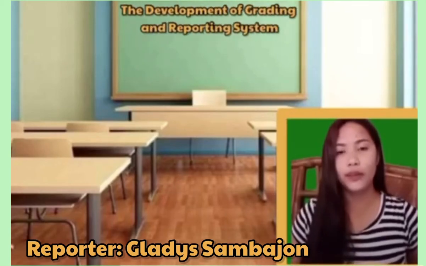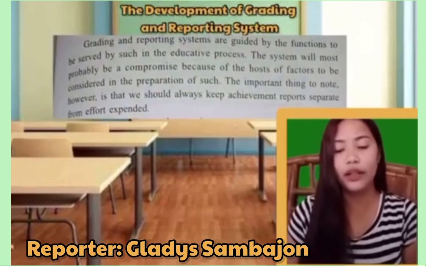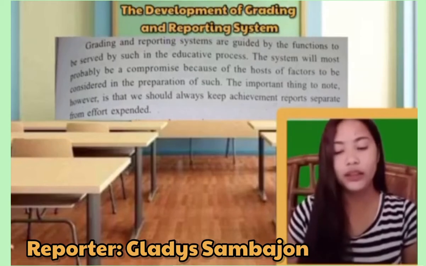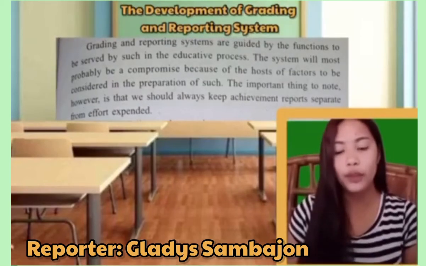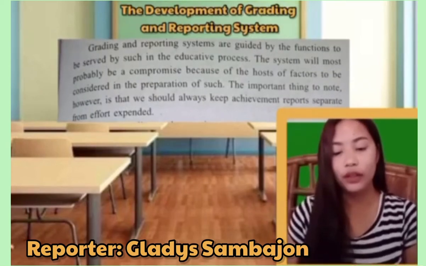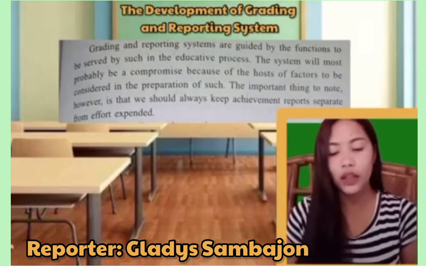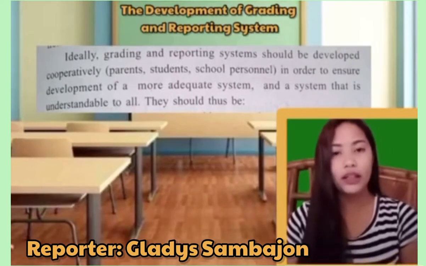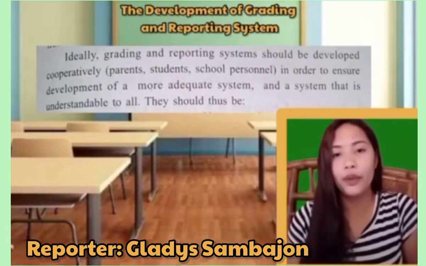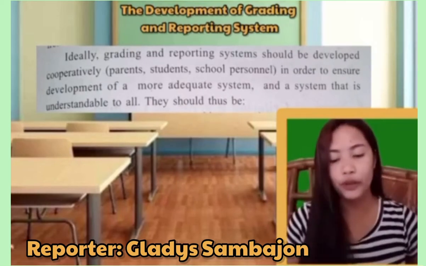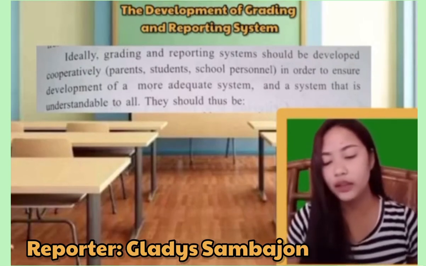A grading and reporting system. Grading and reporting systems are guided by the functions to be served by such in the educative process. The system will most probably be a compromise because of the host of factors to be considered in the preparation of such. The important thing to note is that we should always have achievement separate from effort expended. Ideally, a grading and reporting system should be developed cooperatively by parents, students, and school personnel, in order to ensure development of a more adequate system and a system that is understandable to all.